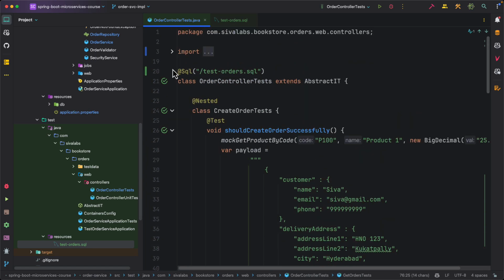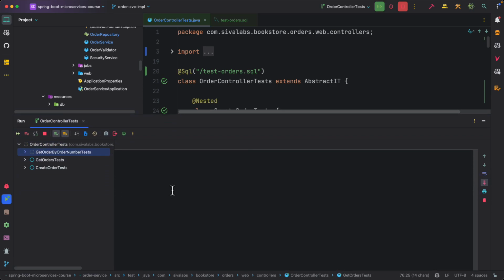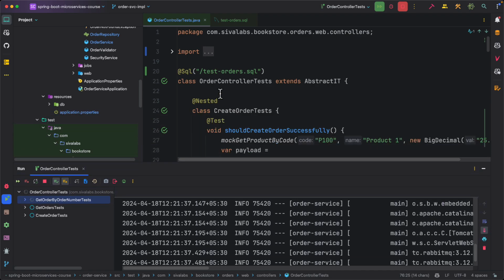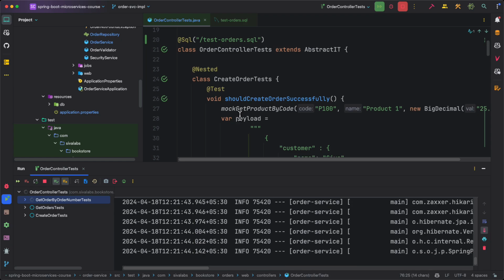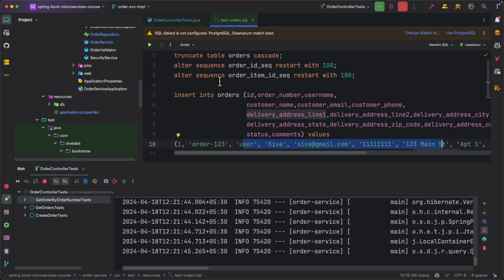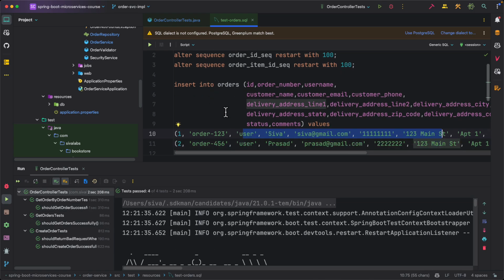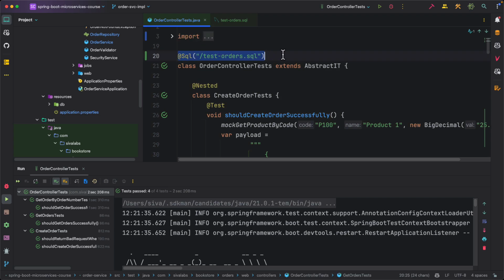So now let us run and see. The important thing is we should somehow make sure that all the tests are running in a known state. That means here we are removing all the existing data and then inserting some sample data, and we are running that script for every test method, so that we always know what data is already there in the database.